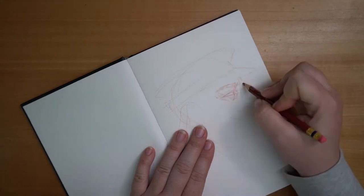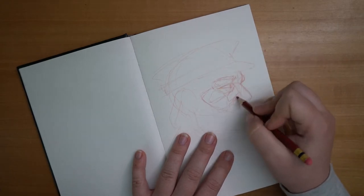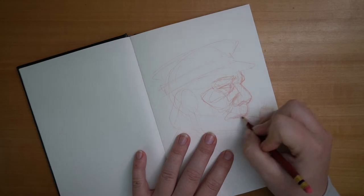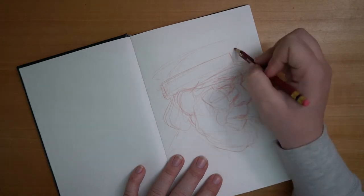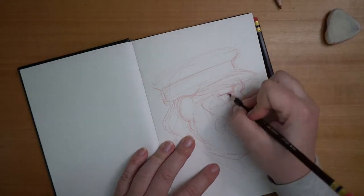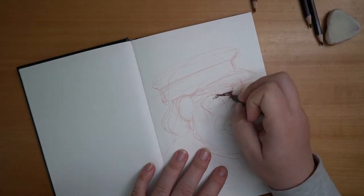When I'm drawing faces, I like to break them down into more generic shapes. Like, the nose is a big triangle, and particularly the little gap between the eye and the nose. I like to make a little rectangle right there to remind myself that there's a big piece of flesh that kind of rolls down the face and meets up with it.